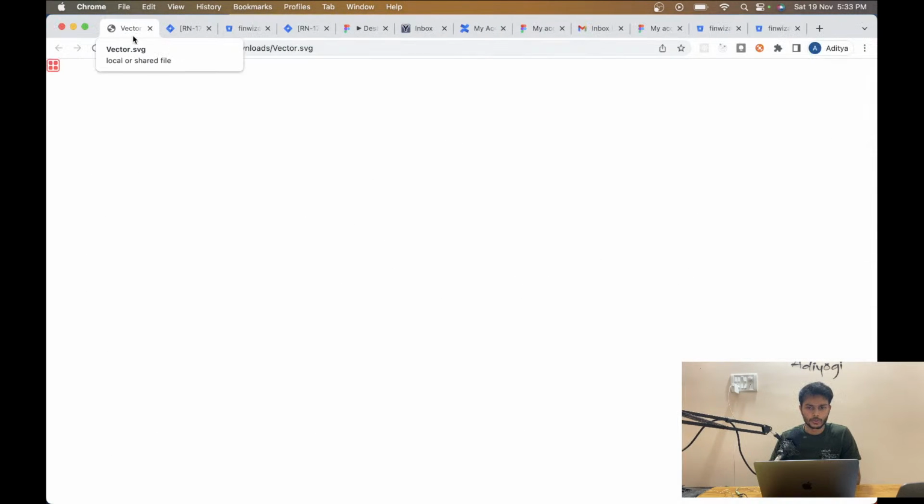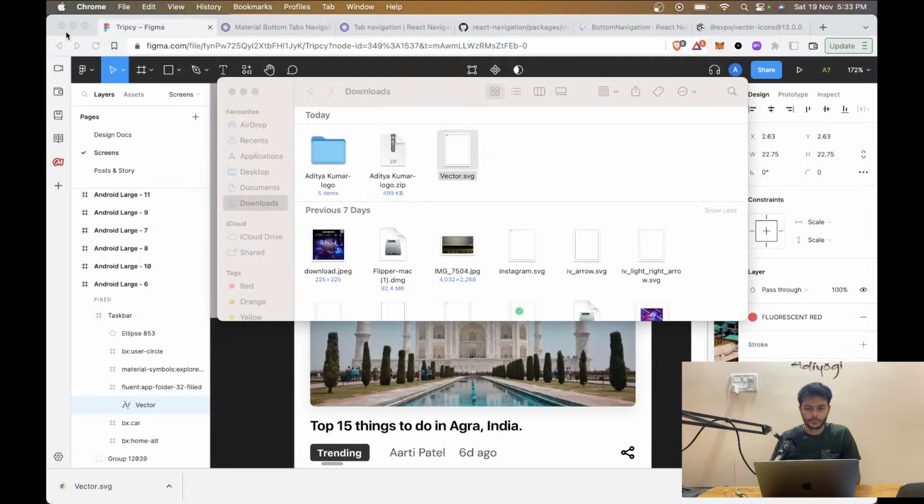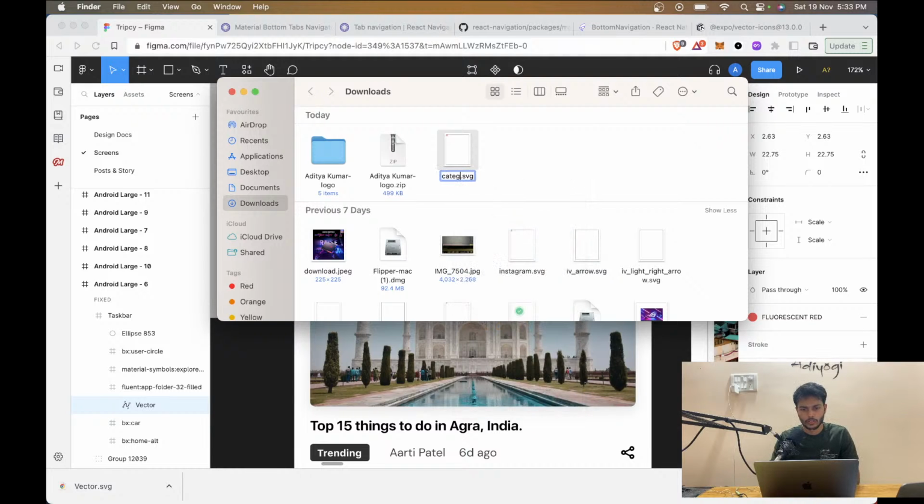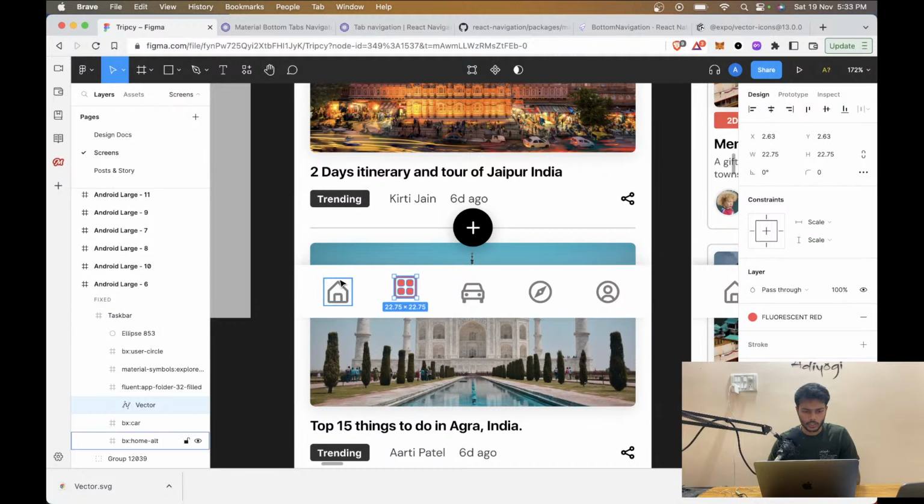Yeah, we are getting this over here. So let's just have this name as category.svg. And similarly, let's just export the other icons as well.